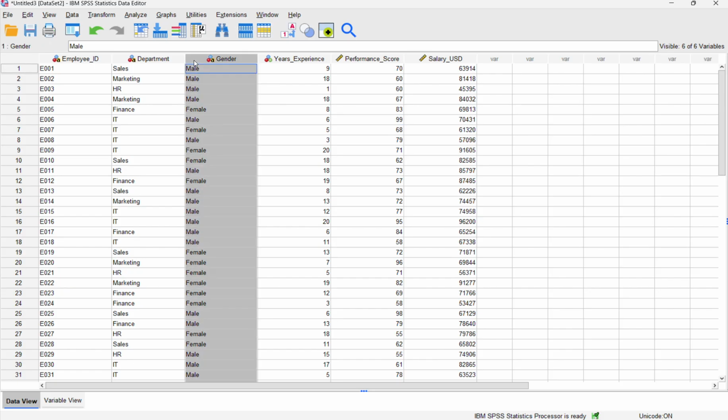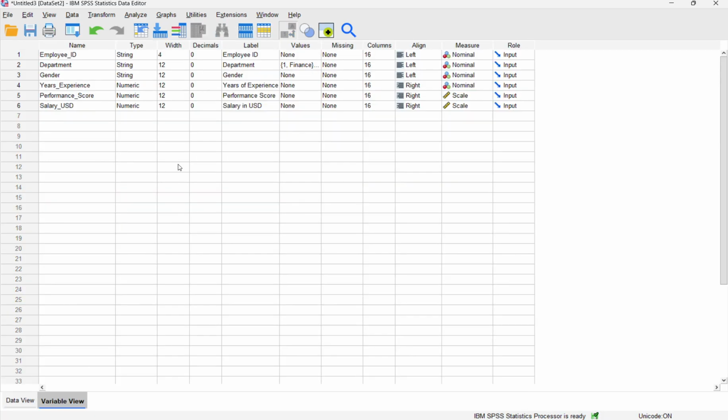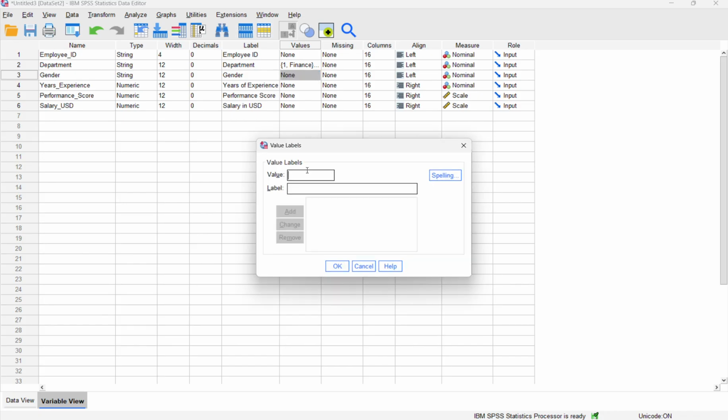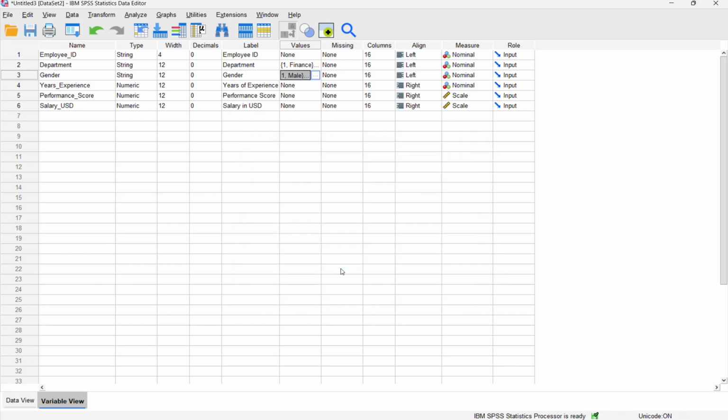So gender is male and female. We go to variable view, gender is string. Then the values here will say 1 is for male and 2 is for female, and click on OK.